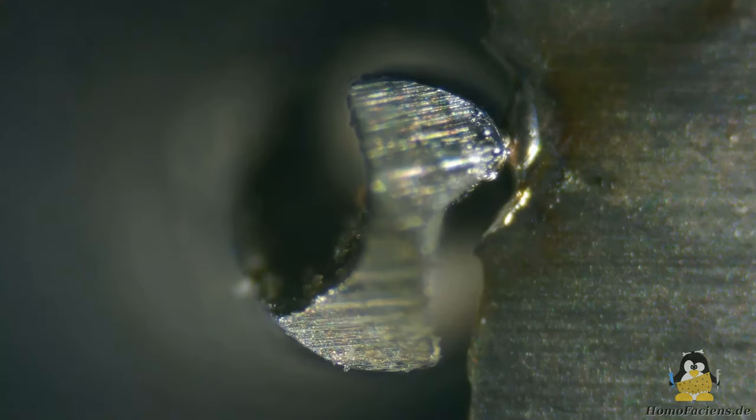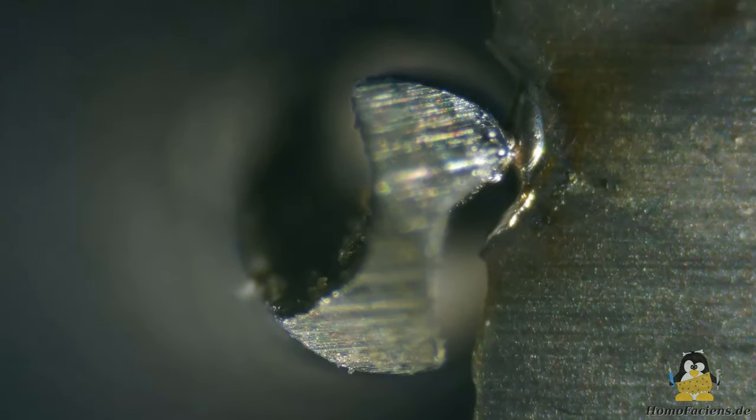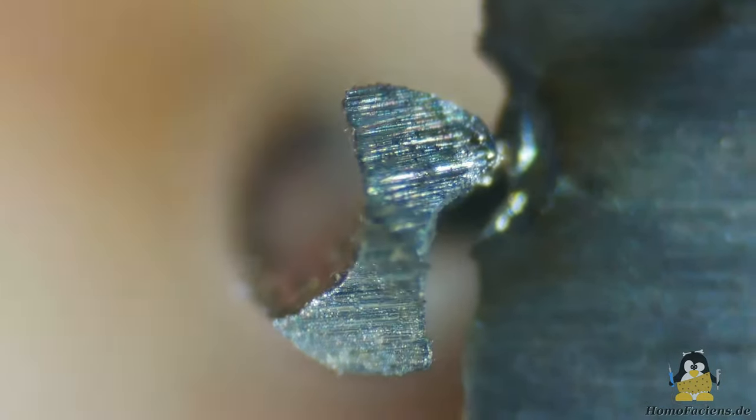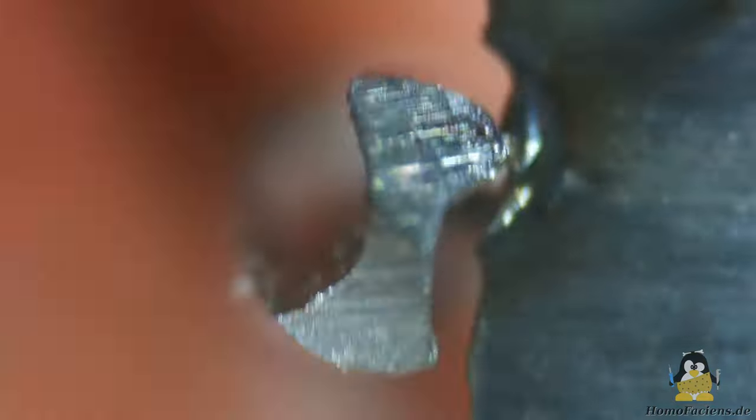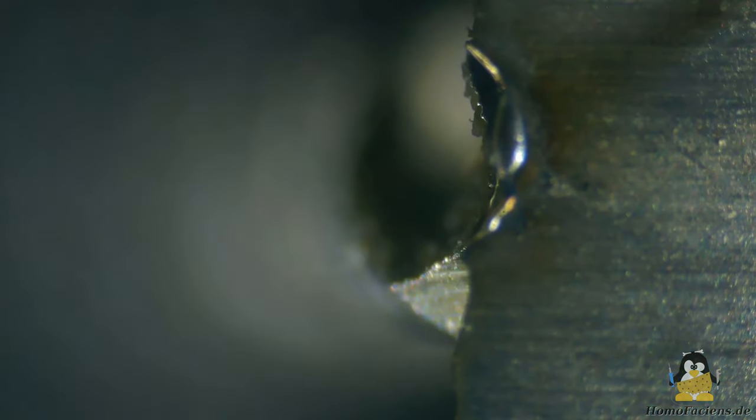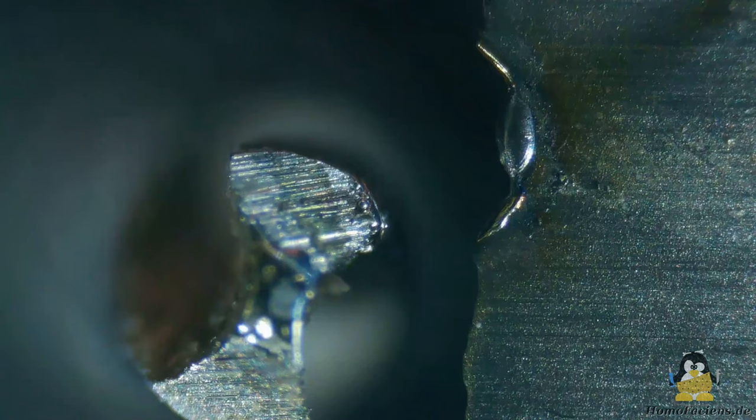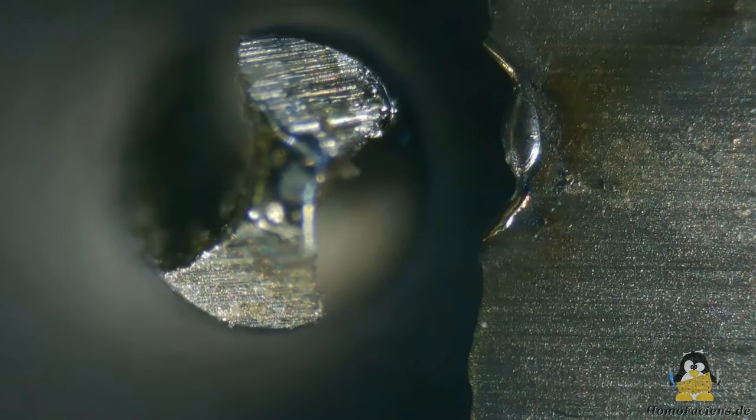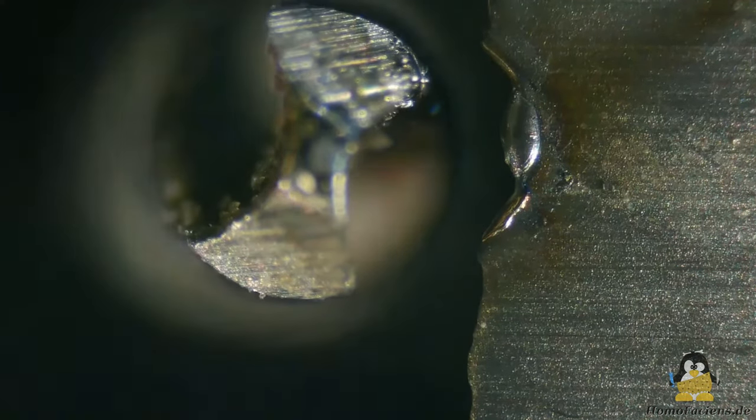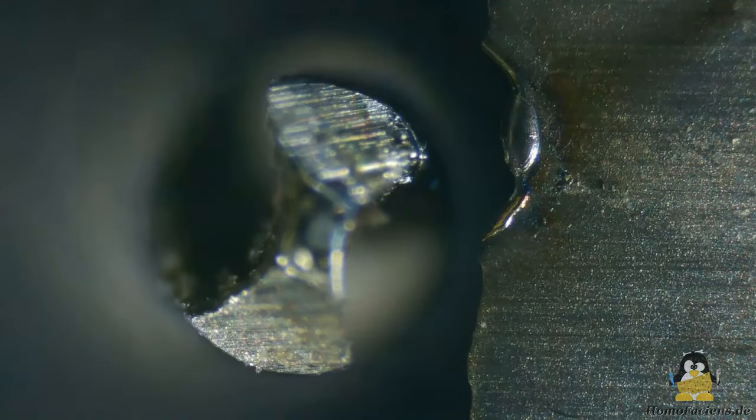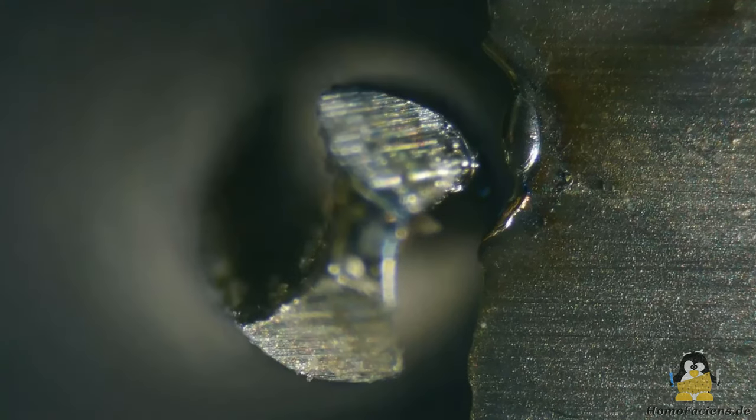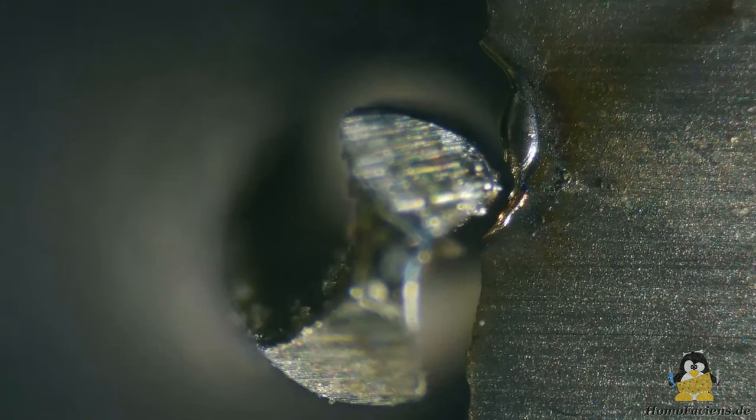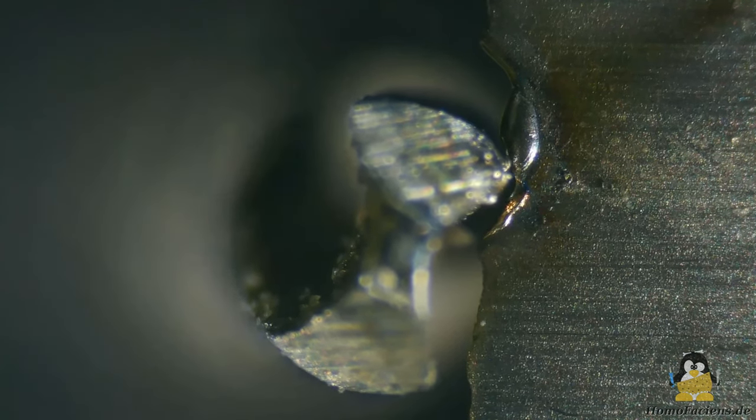Shot number 4 leads to the welding of both parts again. And while trying to separate them from each other, shot number 5 occurs accidentally, which spot welds both parts again, this time on the underside of the razor blade. The broken spot weld is clearly visible on the tip of the drill.